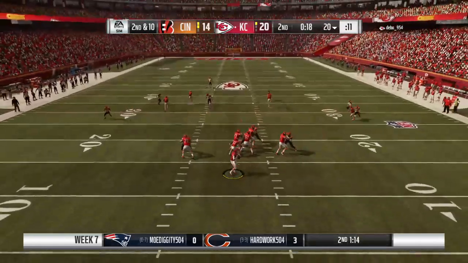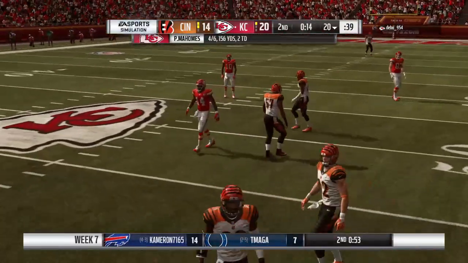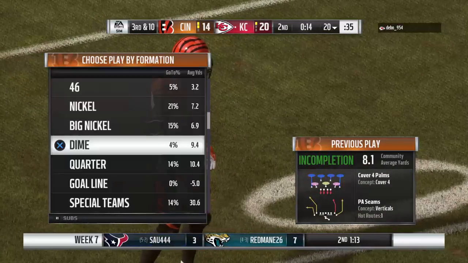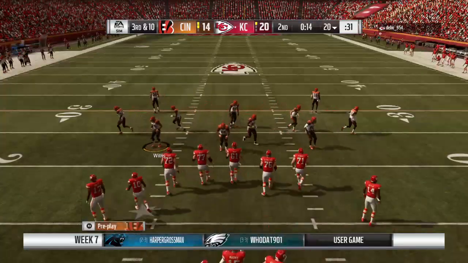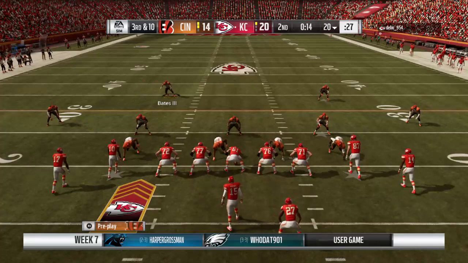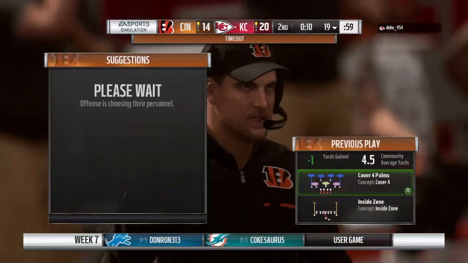Play fake there to Hunt. Now Mahomes. That'll be incomplete as the clock will stop with 14 seconds remaining. He was looking for Watkins that time, and that takes us from 2nd to 3rd down. They'll run it now out of the gun, and he will lose yardage on the play. Back at his own 19-yard line.